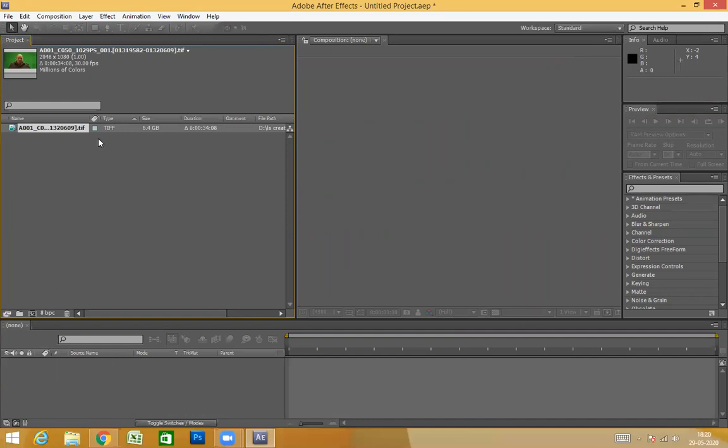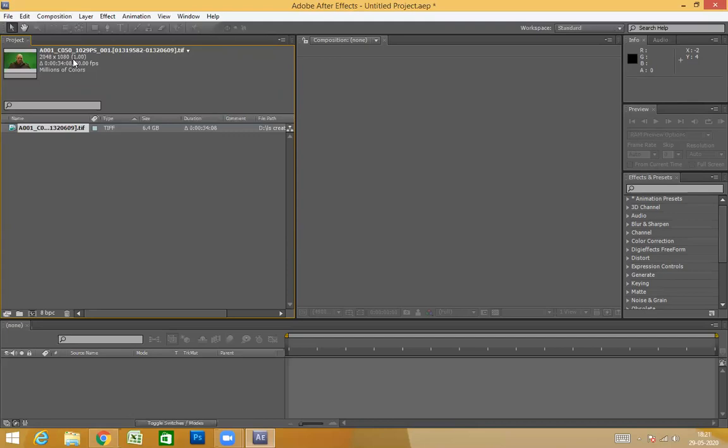As soon as I click my footage, you have to notice the size of that frame: 2048 by 1080. This is actually a cinematic frame size. We will be working on this size itself from the rush. We call the shot by cameras a rush.